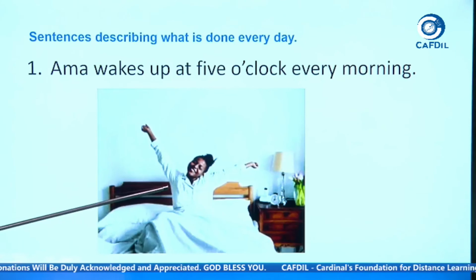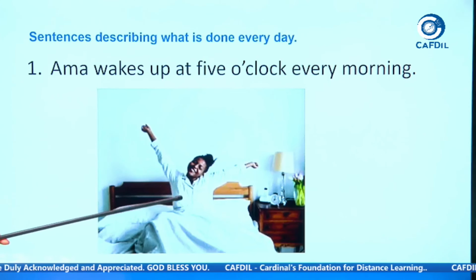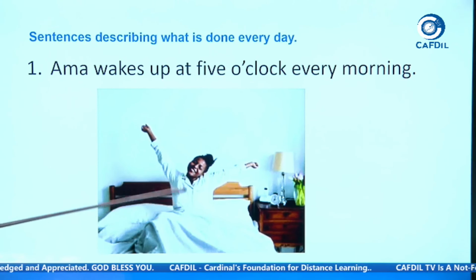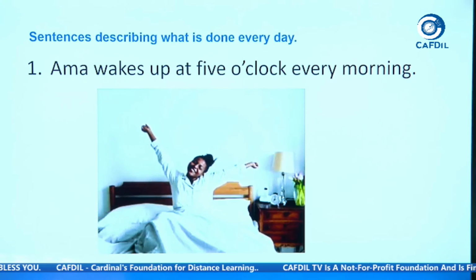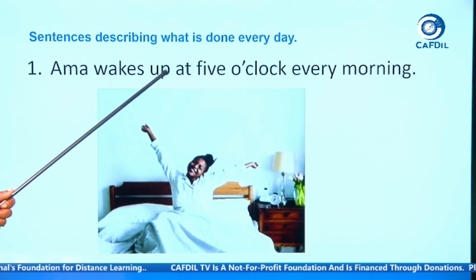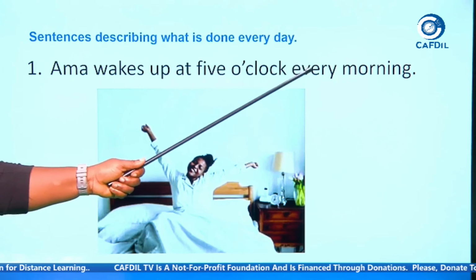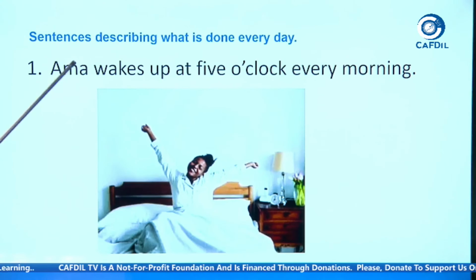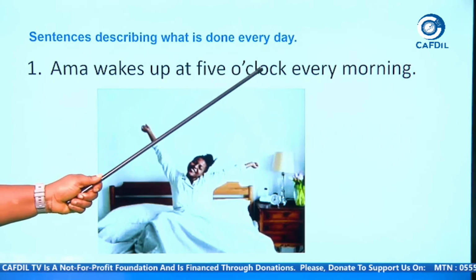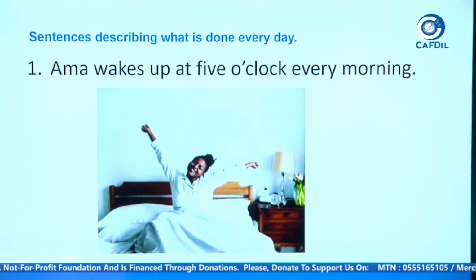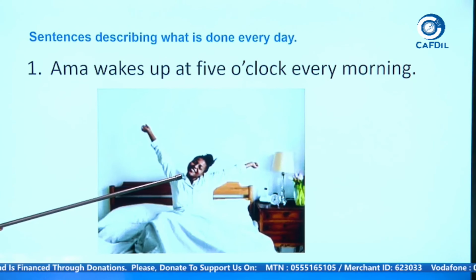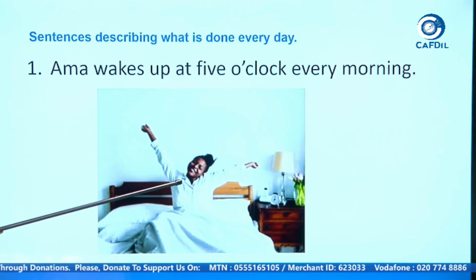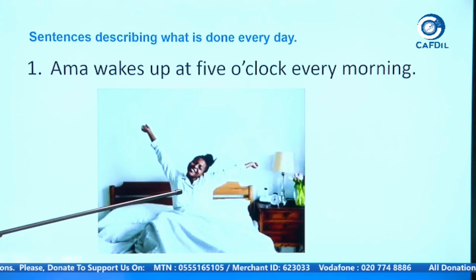So this lady that we see here, giving her the name Amma, to describe what she is doing or what she does. Our sentence reads, Amma wakes up at 5 o'clock every morning. As you can see in the picture, Amma is wide awake and she is stretching to show that she is up.